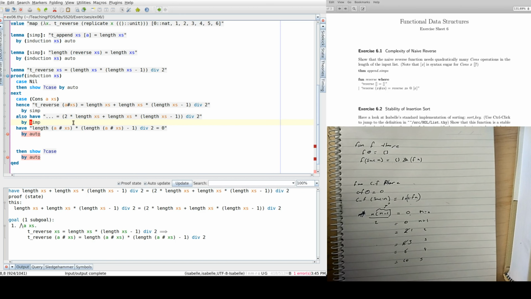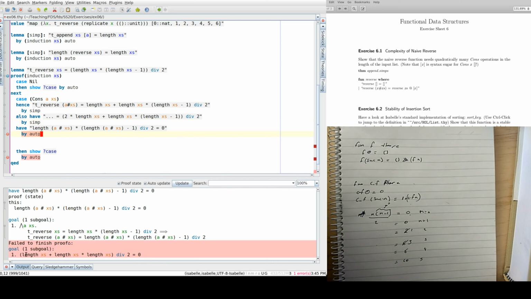We would like to get this 2 inside that fraction there, and then have the 2 minus 1 equals 1, and then we will have that expression that we want.